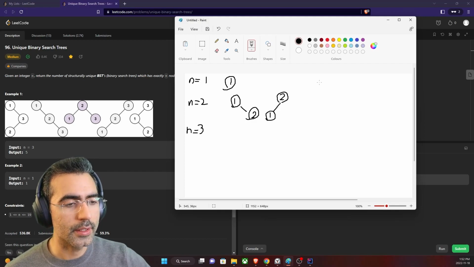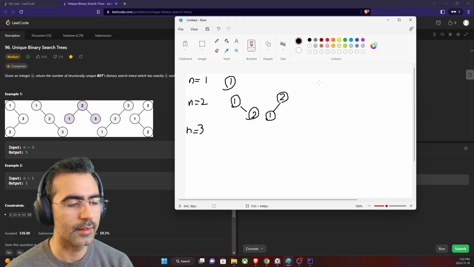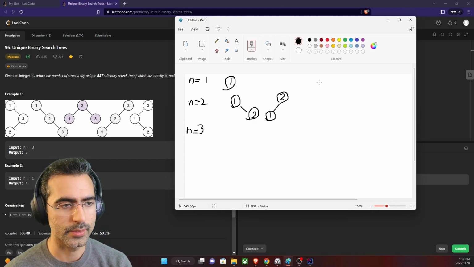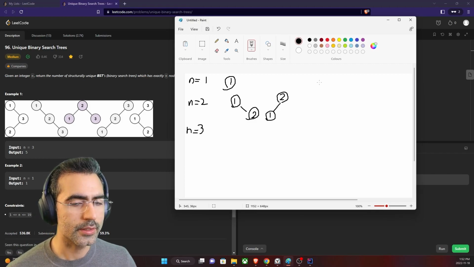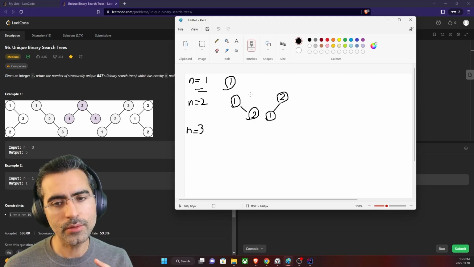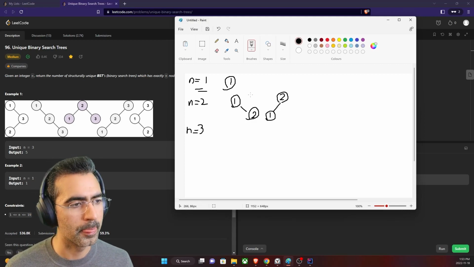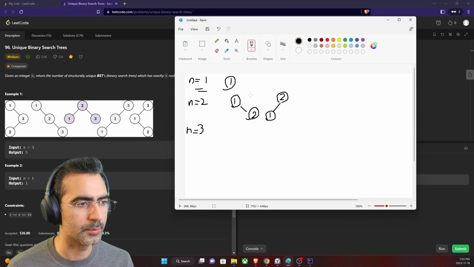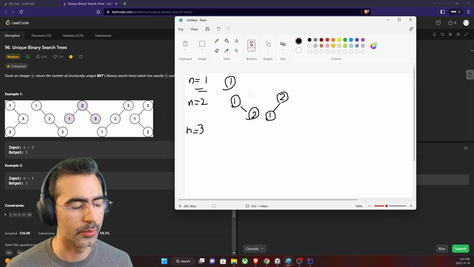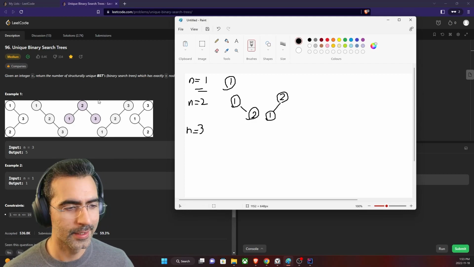So something about binary search trees is that a lot of the time we tend to use recursion for solving this question. So you need to keep that in mind. And to use recursion, you should usually find a base case scenario where you already know the answer. Here it could potentially be n equal to 1. And then you need to somehow break down the harder questions into simpler solutions. In other words, you need to follow a divide and conquer approach for solving these kinds of algorithm questions.